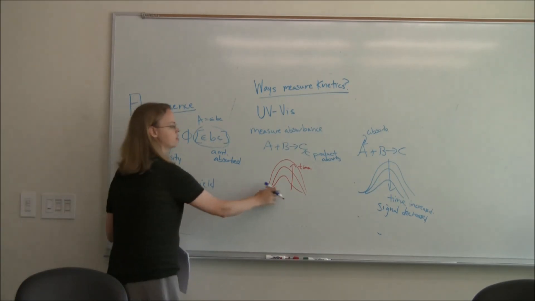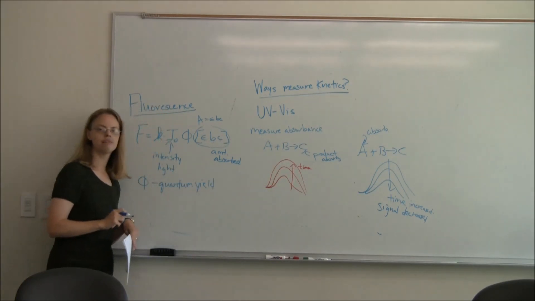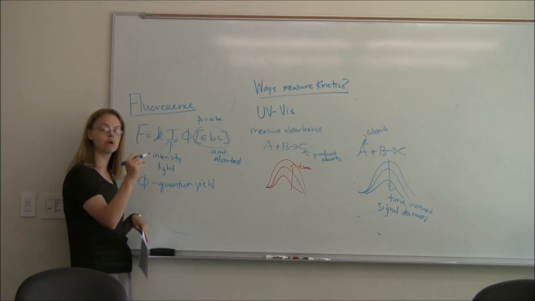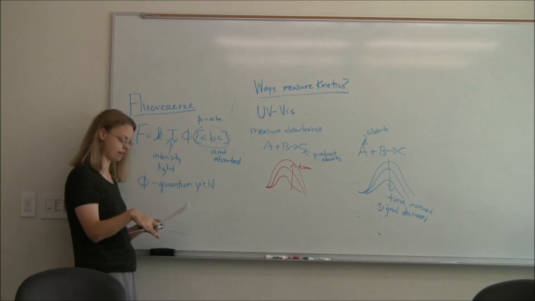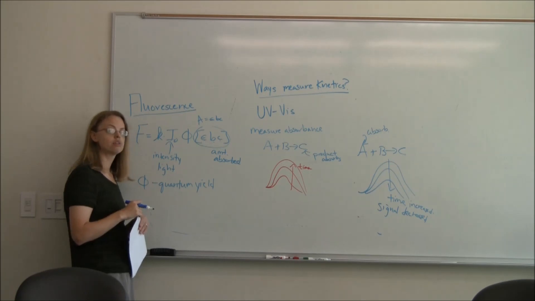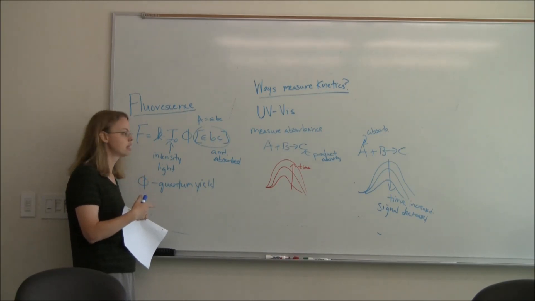And similar to the UV-Vis examples I gave you, you could either monitor a product where the product was fluorescent, or you could monitor a reaction where the reactants were fluorescent, and you would see the reaction goes away. If you're doing a quenching experiment, you're starting with something that's fluorescent, and then you're watching the fluorescence decrease. And so in our lab, we're going to do a fluorescence quenching experiment, look at some enzyme kinetics using that, and that's going to be using these type of things.